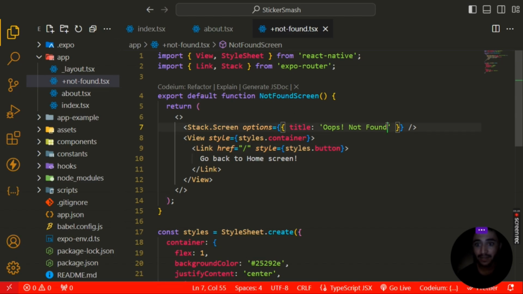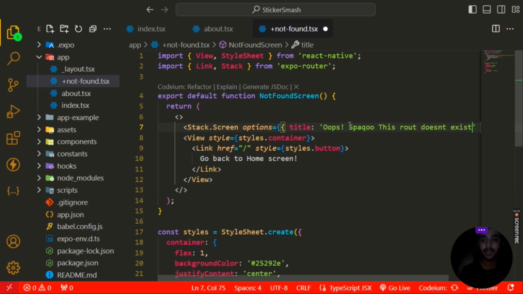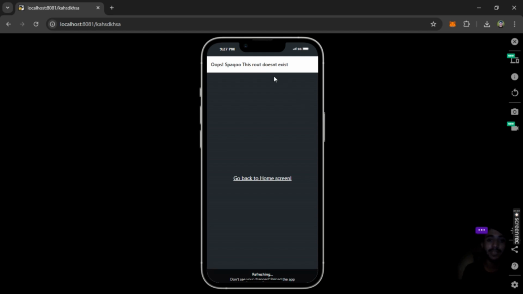We have written this stuff here: Oops, this route doesn't exist. So you can do as much as you want. Then you can see that the text is updated on our screen also.